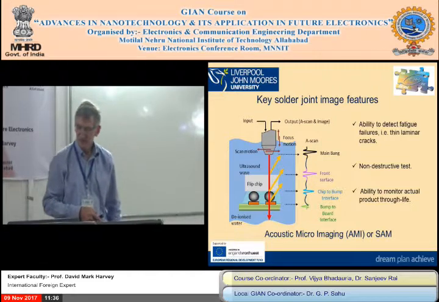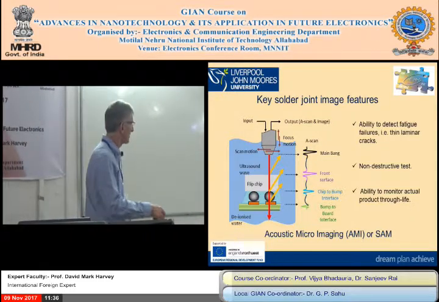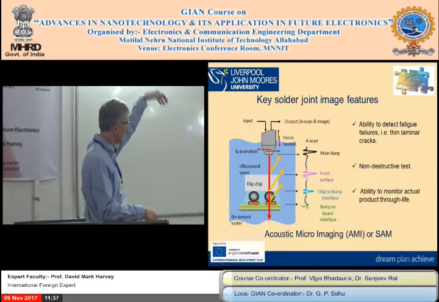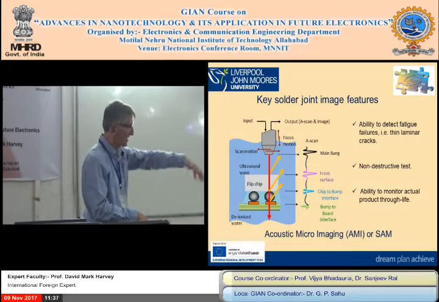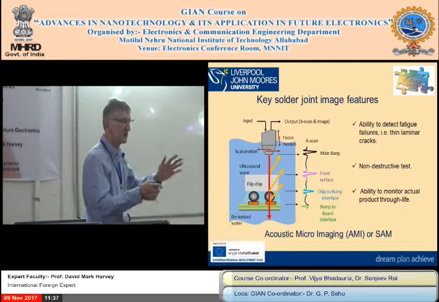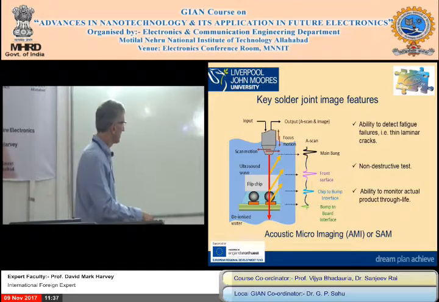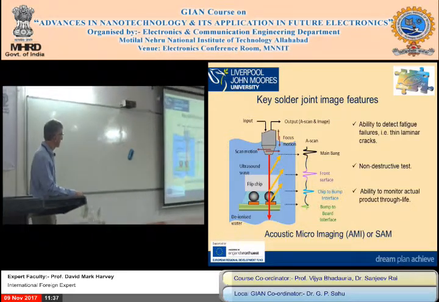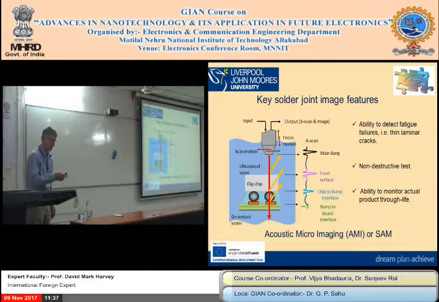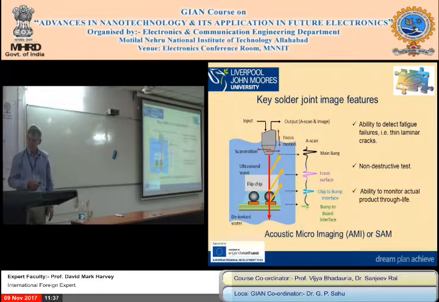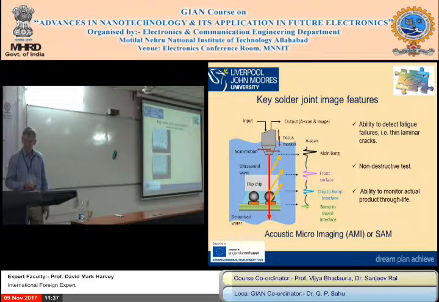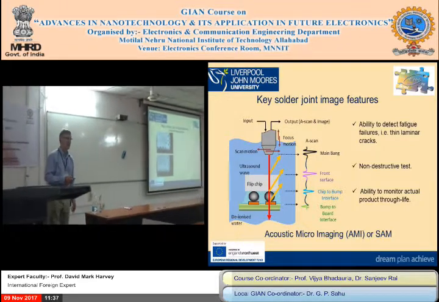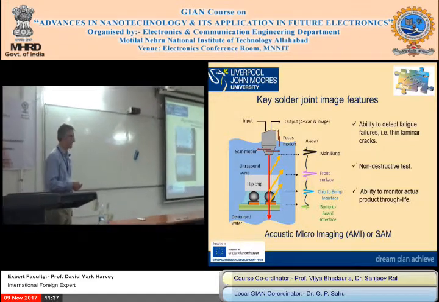So this is how we do it. This is a single point. It's called an A scan, going down. And what you do, you raster scan the A scan across your product and build up a 2D image. And you set a gate. So say you want to look at this interface, you set a gate just to consider this pulse coming off. So key is non-destructive test, not breaking the product. So ultrasound imaging is a little bit noisy. That's the trouble with it.